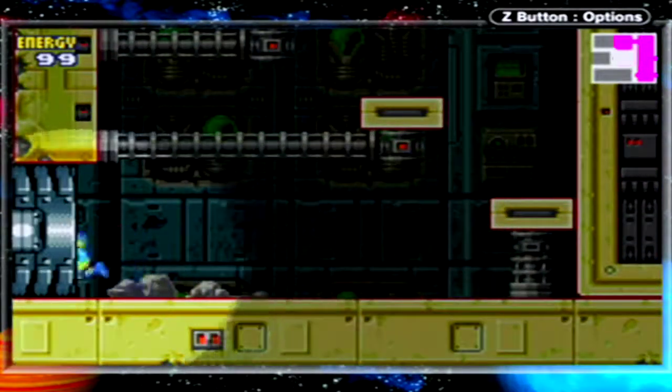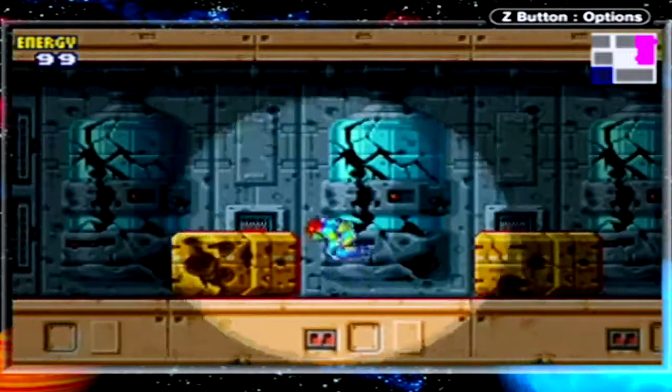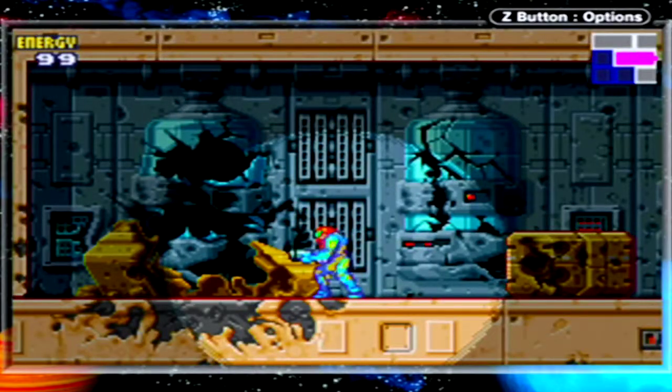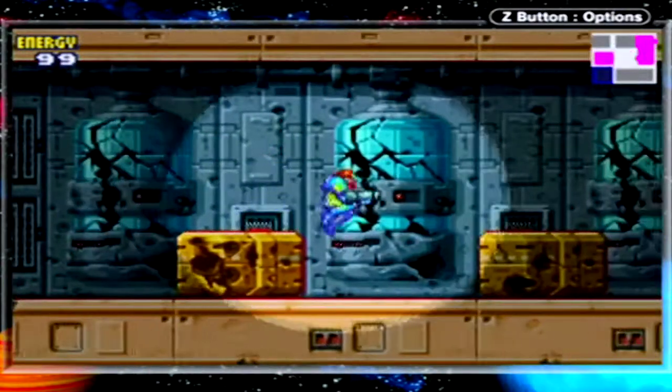This place is a mess. So is the quarantine bay. Hello, enemy. Looks like all the material that was in here is now gone, including the infected parts of our suit.